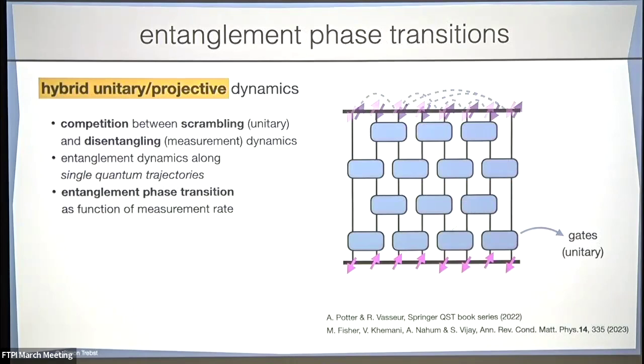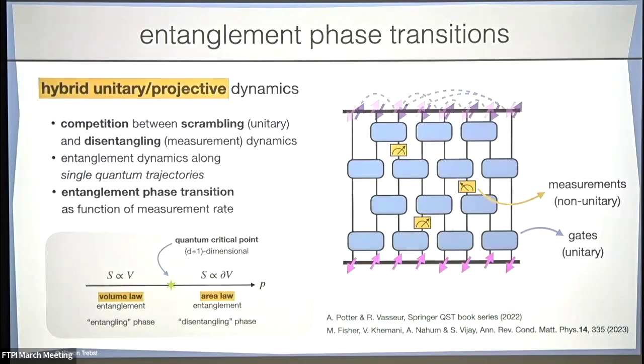So the first people to look at this were people like Roman, who looked at quantum circuits that not only have unitary gates, but also have measurements in them. So tons of measurements, not at the end of the circuit, but interleaved with the unitaries in the circuit. And what this will give rise to is a transition in the entanglement structure of the states that you create through such circuits. So giving rise to a so-called entanglement phase transition, for instance in this case between a volume law entangled state and an area law entangled state.